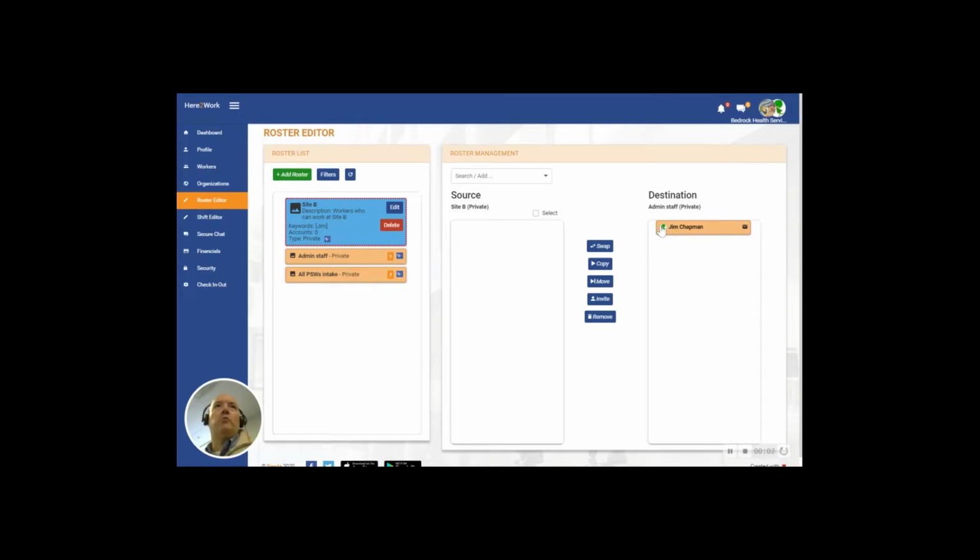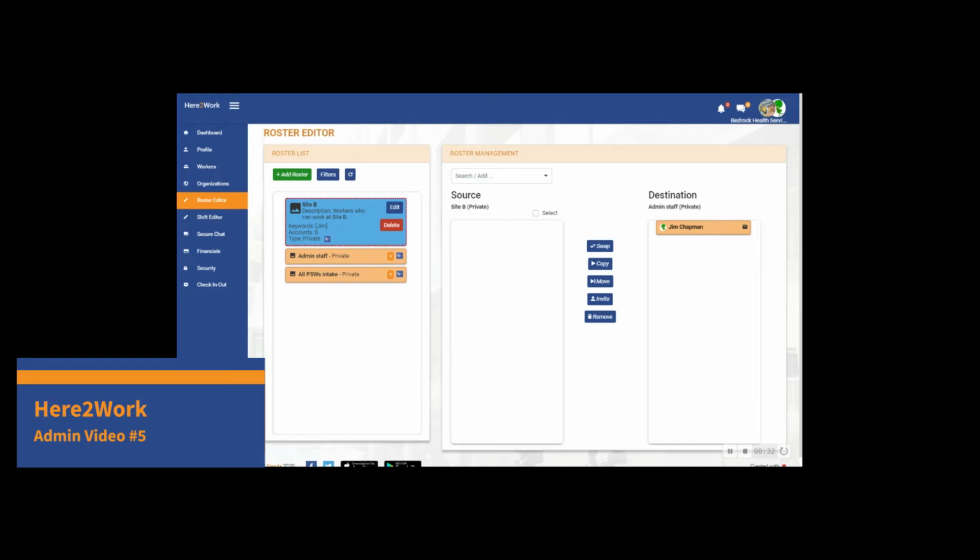Okay, let's continue on with adding and removing and moving your workers around your different rosters. Keep in mind that rosters are just lists of people, lists of workers in this case, and you can assign them to shifts, which means everyone on the roster will have access to those particular work opportunities. Of course, we can send it out to individual workers for specific PSWs that need to match a particular client. That's fine too. But lists allow us to manage groups of workers.